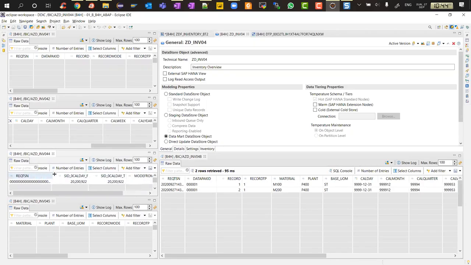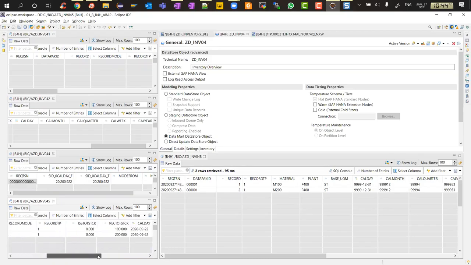What changed was the request ID became 0 here, because now you have activated it. So request IDs are gone. Refresh the reference table. Now the reference table is populated with record type 1, and you will see your issue stock, receipt stock is 100 and 200, but you will not see the non-cumulative key figure. The only place in the backend tables is your 8 view. And now I'll refresh this.